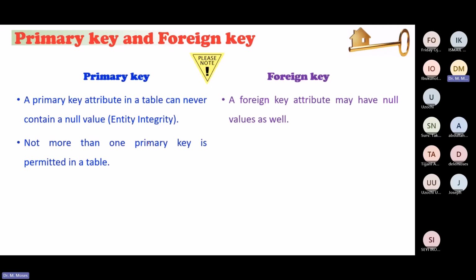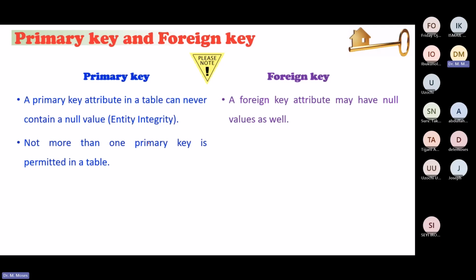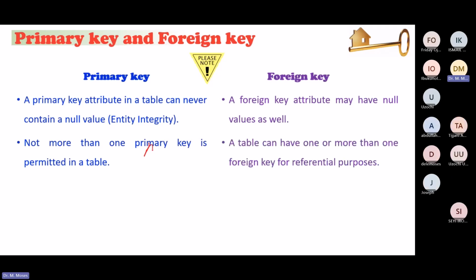Next, not more than one primary key is permitted in a table. Once you have one column that uniquely defines each record in your table, that is sufficient. If phone number will uniquely define everybody in this group, that is sufficient. If we need more information about each person, we just go to the phone number and we get that. So we don't need to say, bring your phone number, bring your NIN, bring your BVN, account number. As long as one entity is able to uniquely define each individual, that's all. So you can have more foreign keys, but your primary key should just be one column.